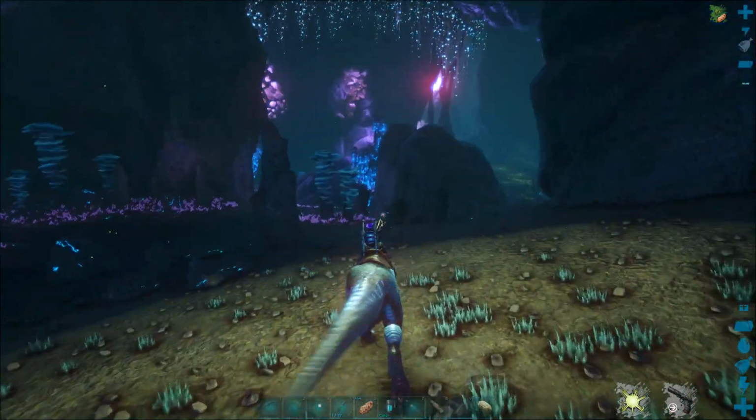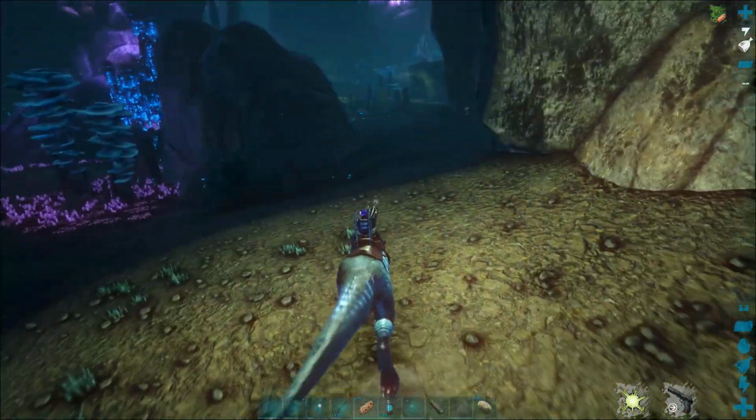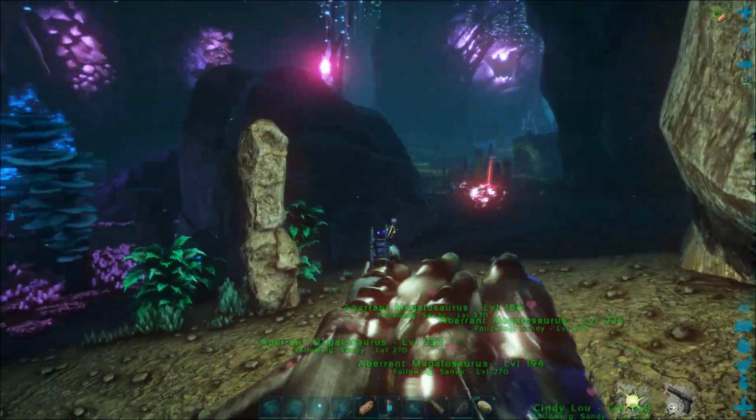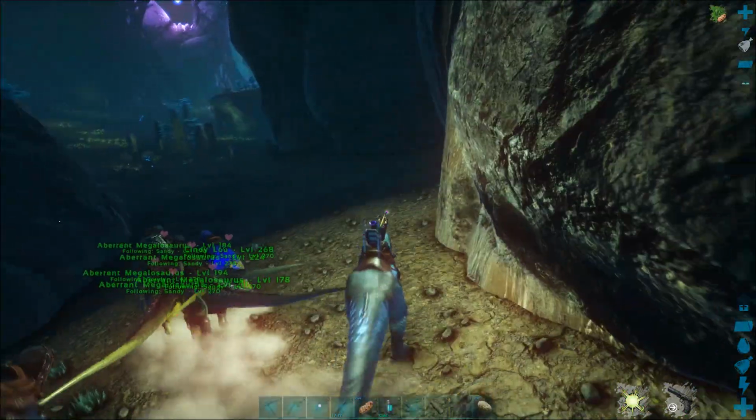So see this little pillar here? We're going to turn right and kind of walk around this thing. There's a rock drake right there. Let's go ahead and kill that thing. I'm going to sic these guys.